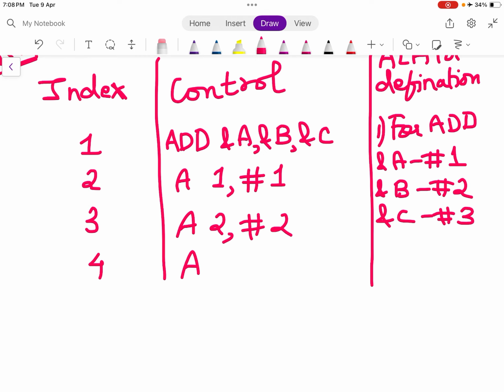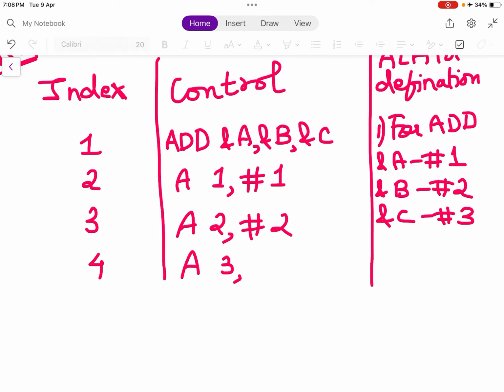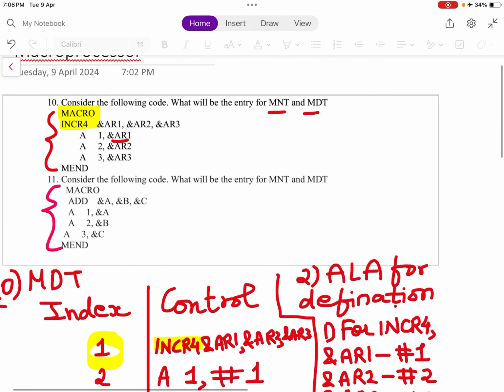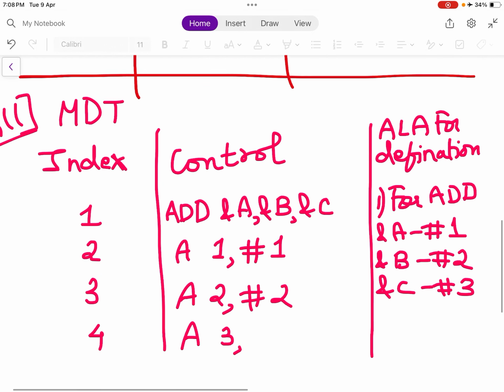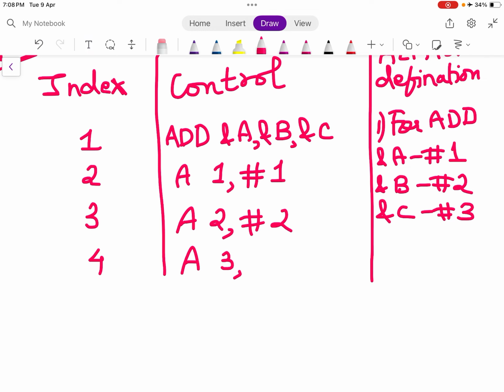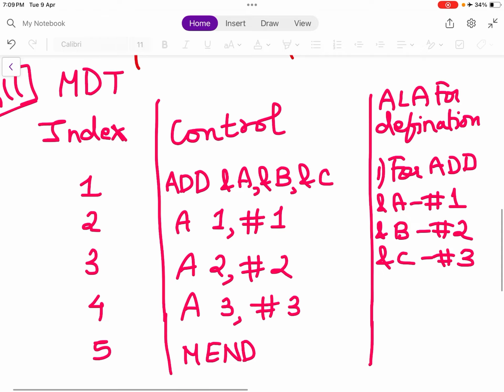Fourth, A3 instead of ampersand C, we'll write what? Hash 3. So here hash 3. And fifth index is MEND. So this is my MDT table.